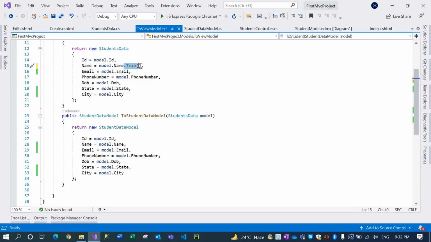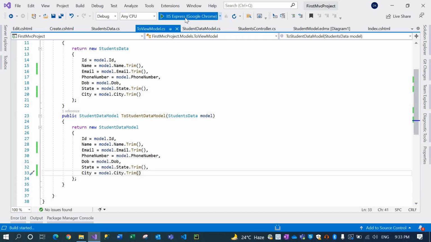It will remove the extra space if there is any. Phone number is integer type, so trim only works for string type of data. So we'll do it for email also. Date of birth is date time, then city and state. Now save it and click on the run button.